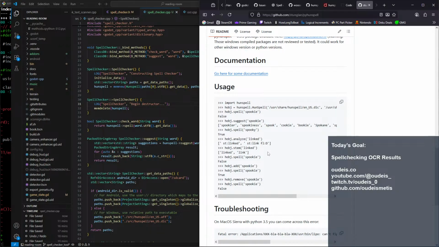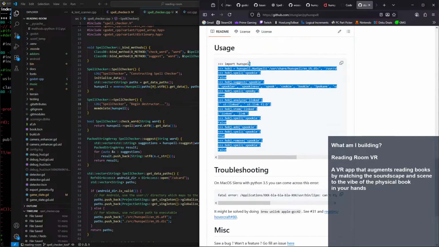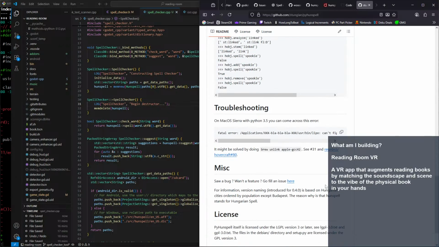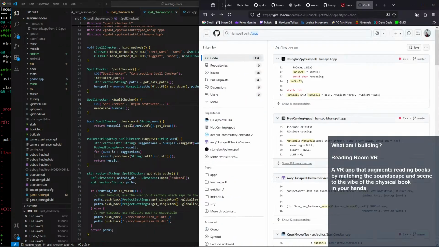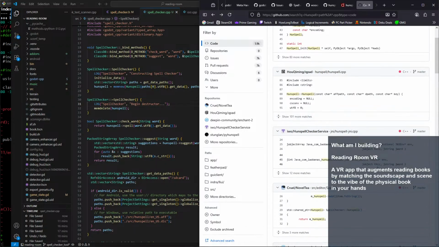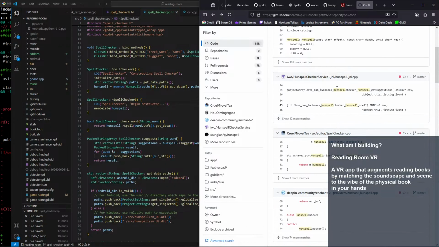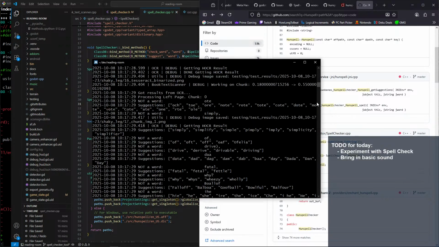Okay. Spooky is false, but you can add it and then it'll return true. You can remove it and then it'll go back to false. This is literally all it can do. Fair enough. Okay, so I think that means I'm on my own. I mean, I could have done some sort of grammar checker, but I'm not going too far down this rabbit hole.